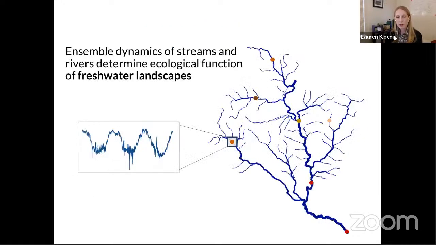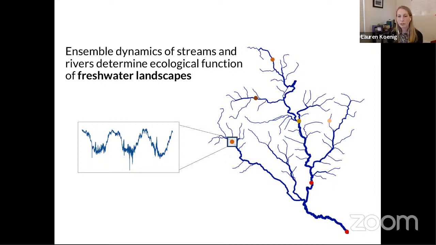In freshwater ecology, with the advance of more reliable, widespread in situ sensors, we're increasingly able to discern temporal patterns and drivers at the scale of individual rivers. Conversely, a separate body of research has made a lot of headway considering the ecological function of whole watersheds or whole river networks, mostly through the approach of watershed budgets. Although these budgeting approaches often take a black box approach and ignore any heterogeneity within river networks themselves.